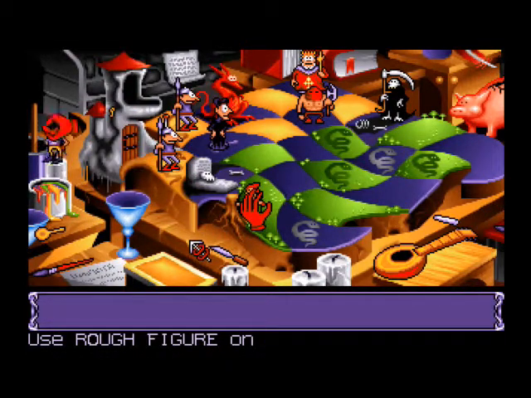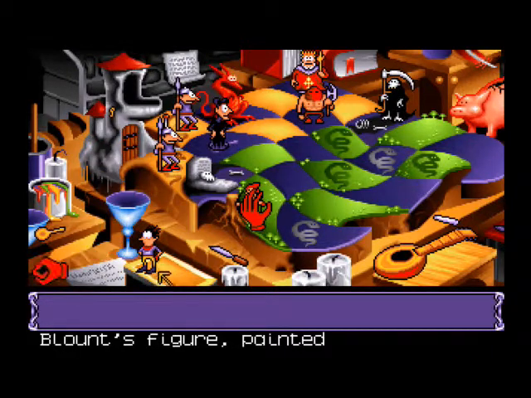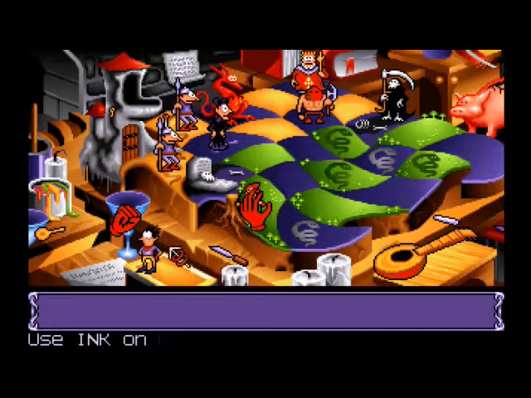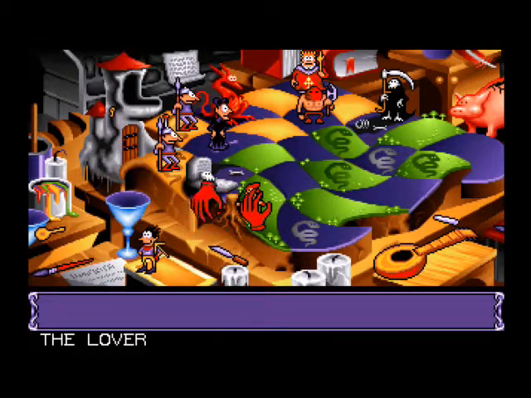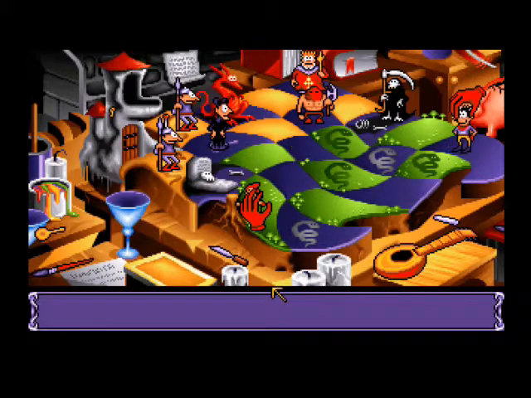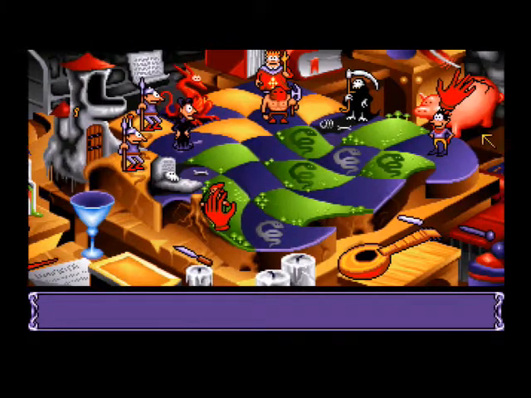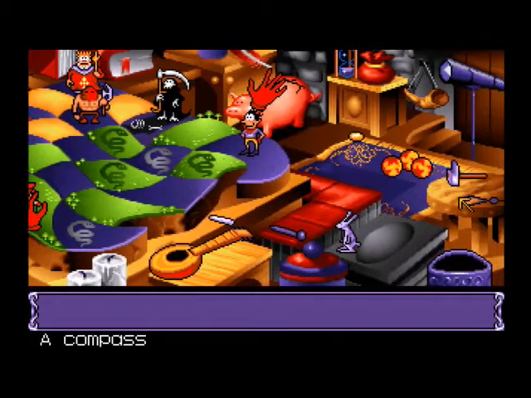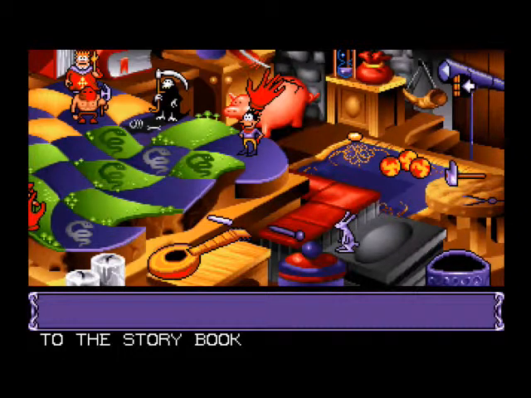Let's dump him in paint. And, hey, it's Blount. It looks kind of soulless, though. Maybe we can use the ink on him. Hey, let's give him a goofy face, and we're all good. And move him all the way there. We got two pieces. Nice. But we're still missing a couple. We still have a figurine. But something tells me we need to do something else.